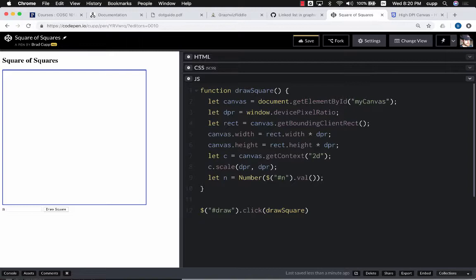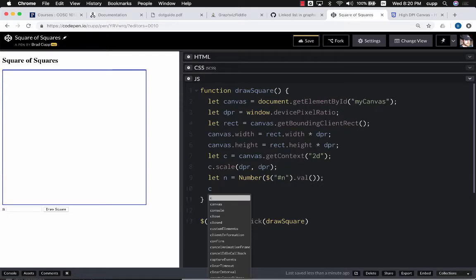Now, just to get things going a little bit, we'll use that context and do a clear rect. Clear a rectangle. This is basically erasing anything from a rectangle on the canvas. We give it a starting point. We learned before that our coordinate system starts at 0, 0 up in the upper left-hand corner.